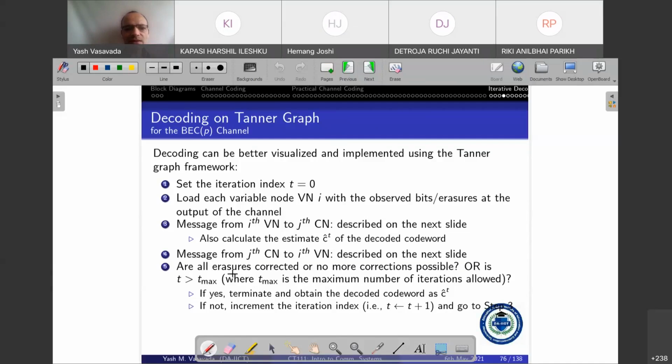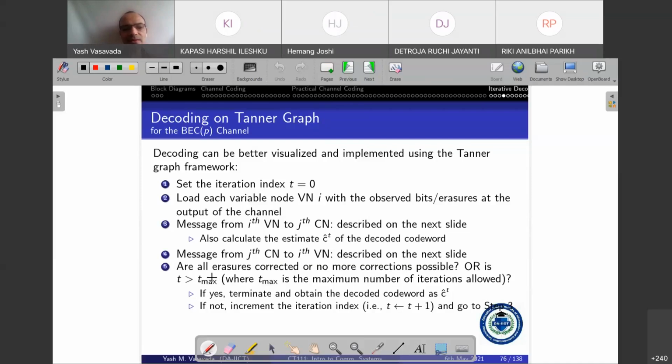And then step 5 is implementing what we called yesterday the stopping criteria. In this case, the stopping criteria is whether all the erasures are unerased, or if there are no changes happening from one iteration to the next, or if the number of iterations has exceeded some maximum number that you have set up.